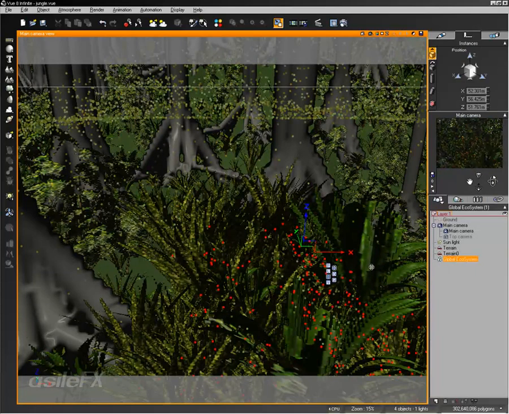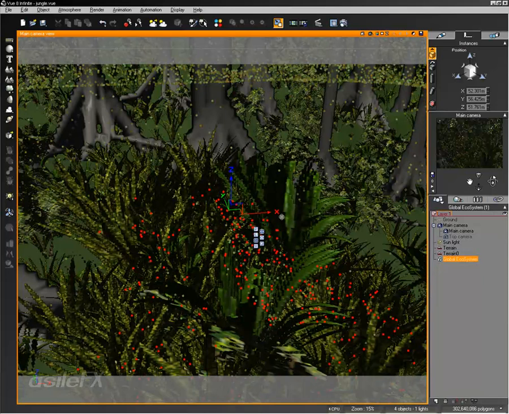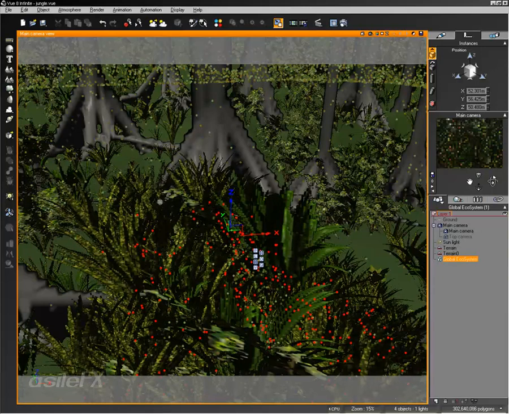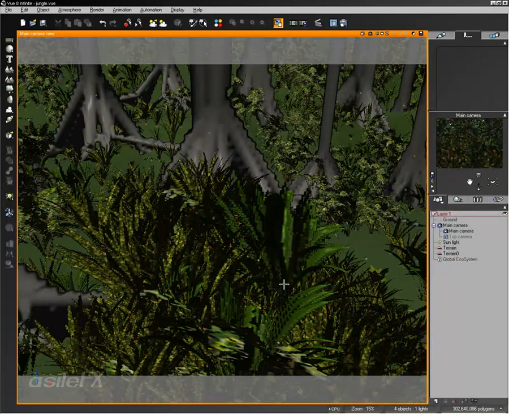This global ecosystem object will not show up within your host application. I also want to note you cannot connect any graphs or anything to it. It's really just for that manipulation overall of the global ecosystem, and a really nice way to just pull out that object and separate it from the rest of the ecosystem population.